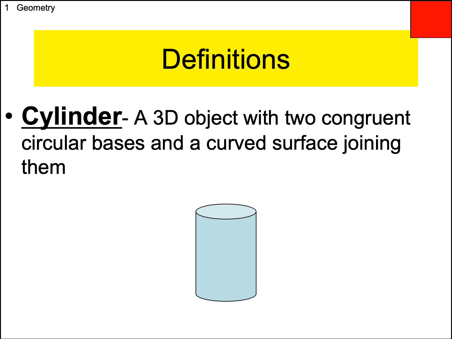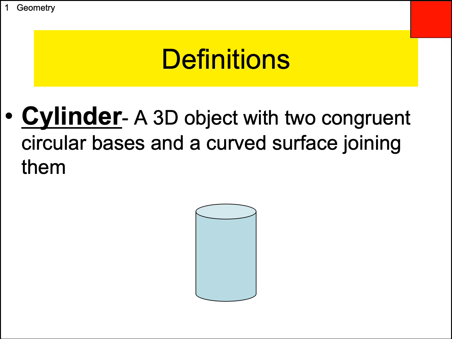All right, cylinder. A cylinder is a three-dimensional object with two congruent circular bases. That means, in this particular orientation, the top and bottom are circles. When we draw them in two dimensions, we make them more oval shaped, so it looks right to our eye. And just remember, the bases don't have to be the top and bottom. You could turn this on its side, then the left and right, or front and back, are the bases. But the key point here is that the bases are circles, and the two circles are congruent.